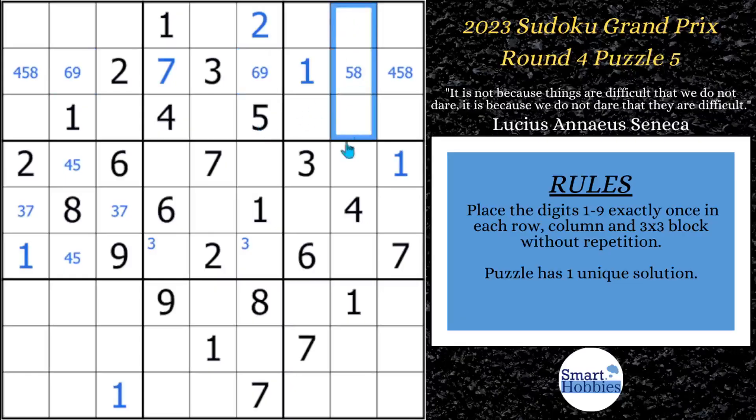The 5, 8 now allows us to do some solving. Looking at this cell, we know 1, 2, 3, 4, 6, 7, and 9 are already accounted for, so the only two candidates left are 5 and 8 — another naked pair. Now, in column 8, what could be in this cell? Looking at row 4, you have 1, 2, 3, 4, 6, and 7, so that leaves 5, 8, and 9. But since the 5 and 8 are limited to those two cells, this can no longer be a 5 or an 8. This is great because now you can solve this cell for a 9. With that 9, you can solve for another 9, and then clean up the rest of row 4.